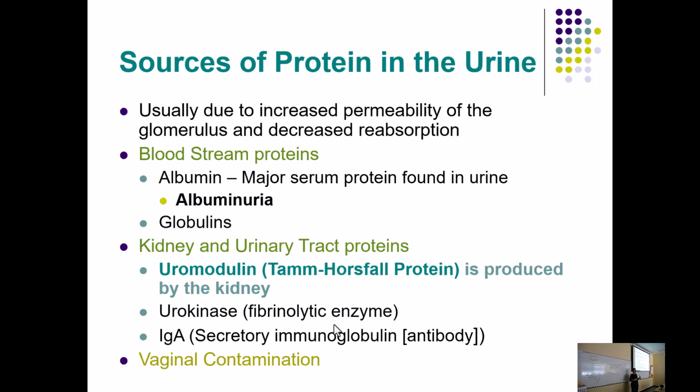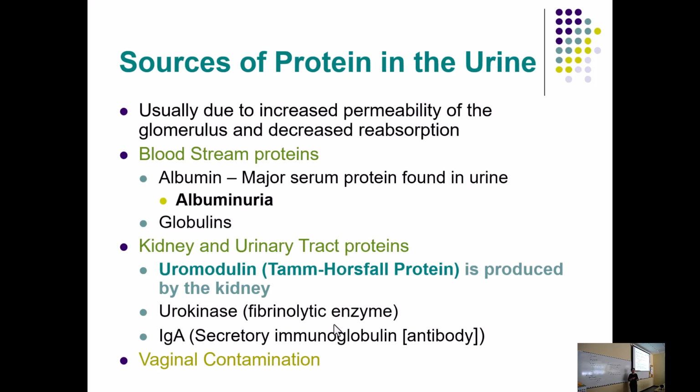It's produced by the kidney. It's a protein that's just produced by the kidney. It's easily excreted. We don't care about it. We know it's going to be there, so we're not going to test for it. I shouldn't say we don't care about it. When we get to casts, we'll talk about why we care about it a little bit more. But for the most part, it's normal.